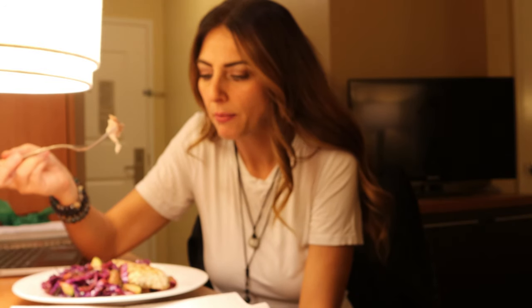I think a lot of people are scared to cook fish themselves — you saw how easy it was. Super quick, just a few seasonings, a little lemon juice, and the Bragg's amino acids gives it lots of flavor. After I'm done eating I am going to tidy up the kitchen and then start my bath.